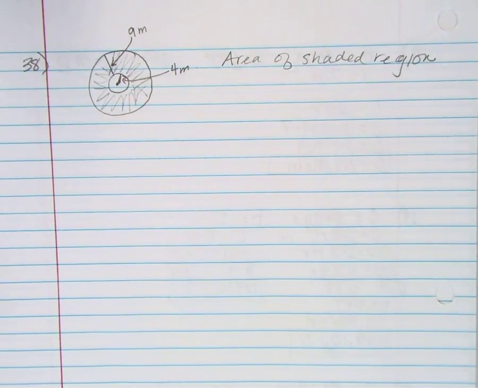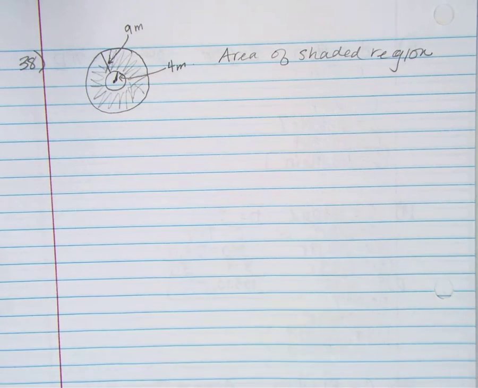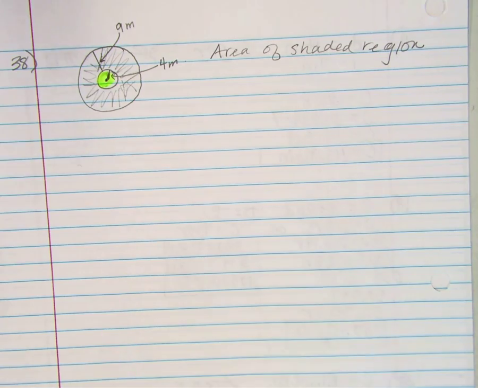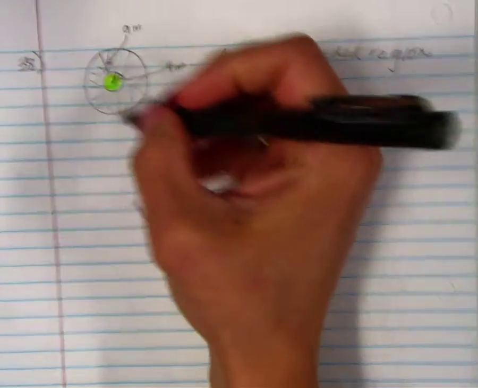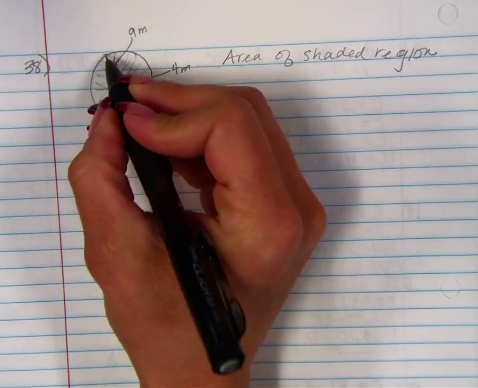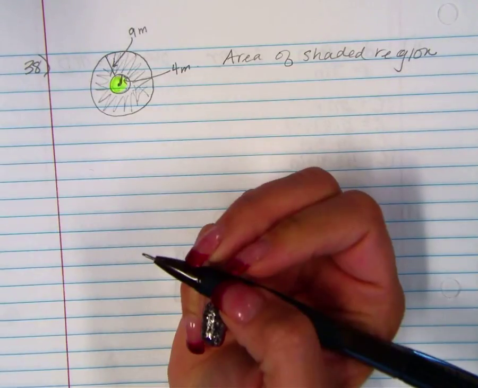Okay, Kristen. There you go. So you want to look at this as two circles. So if you can see, you have one circle that's in the center. Okay? And then you have one circle that's all of it. Okay? That includes even this little inside circle, and then you have this circle that starts from this outside edge, and it actually includes the yellow circle with it.